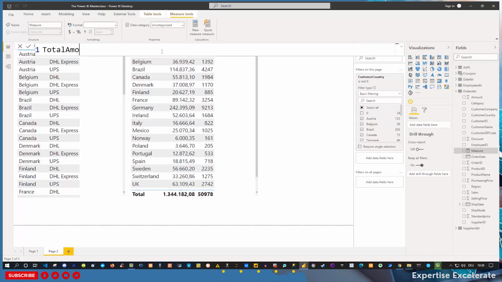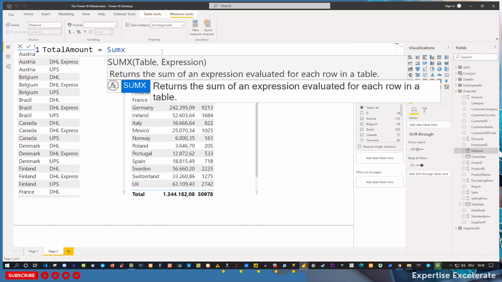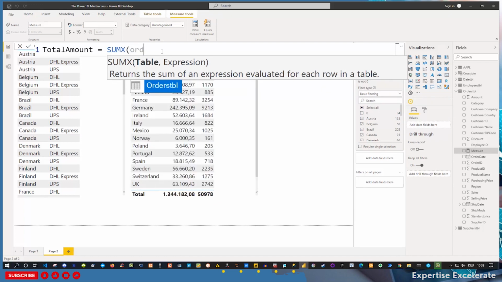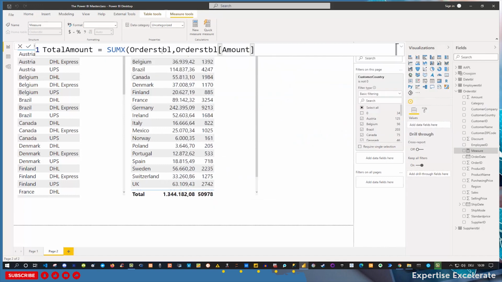We could use the SUM function here as well because we do not iterate over the table, we use the whole column, but I personally prefer SUMX because the SUM function actually gets converted into SUMX under the hood. So we need to give it a table. We refer to the orders table, and the expression could either be a multiplication or anything like that, but it could also be only one column, like in this case, let's say the total amount, the amount. And that's it. Okay.